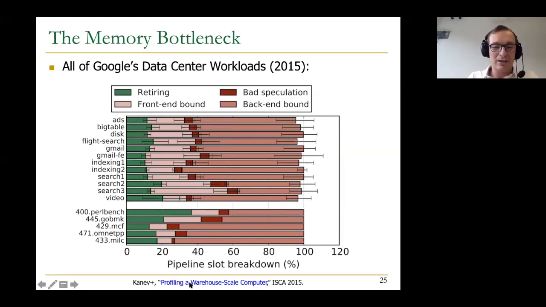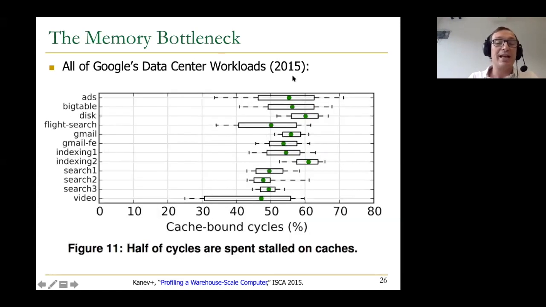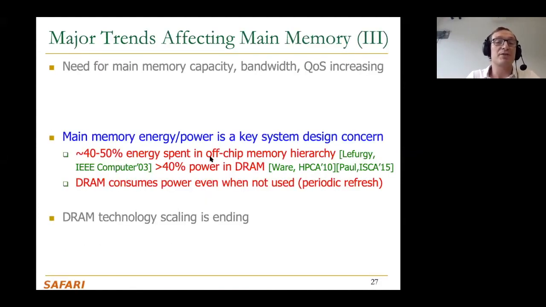I would recommend looking into this paper. It's a beautiful paper actually by Google. They basically say half of cycles are spent stalled on caches in their workloads, and they suggest some solution directions. Many of them are incremental, but some of them are not so incremental. So it's good to look into that paper. But basically the takeaway is, clearly the performance of these processors has improved, but they did not improve as much as they should have because memory is still a bottleneck. That's the takeaway in terms of performance.